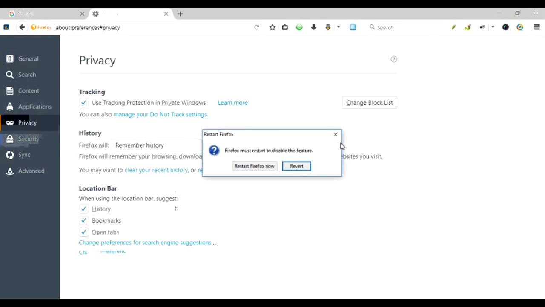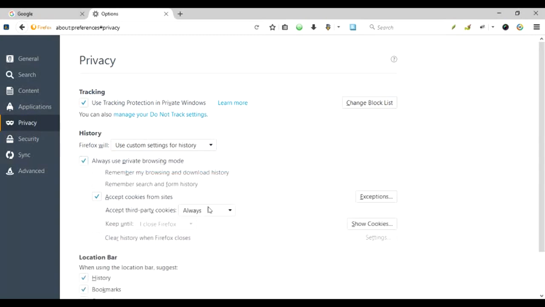As you can see, Firefox gives me a message that I have to restart Firefox to make sure these settings are applied the next time it starts, or I can just revert. In that case, my whole history comes back.